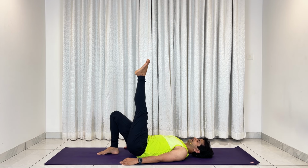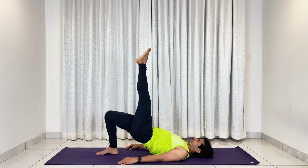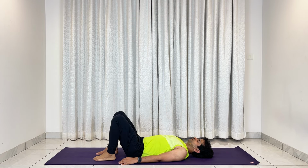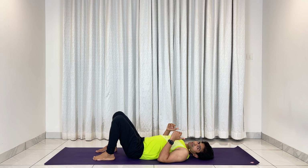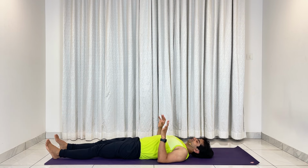Left leg goes 90. Pressing the right heel this time and then lift. 1, 2, 3, 4, 5. And then gently bringing your left leg also down. Taking a deep breath, inhale. Exhale, stretching your legs for once.